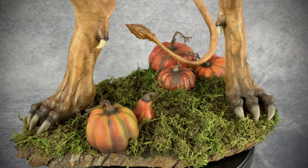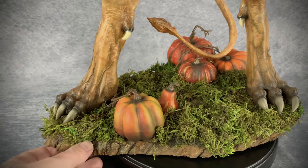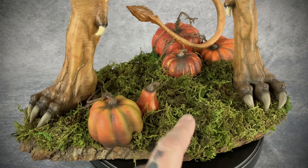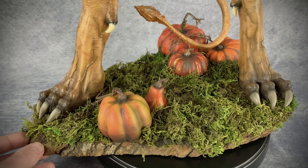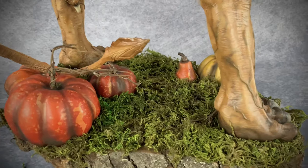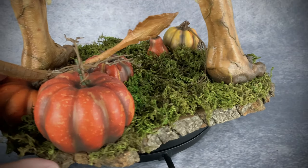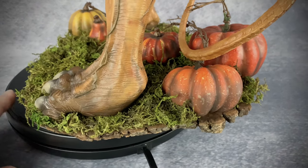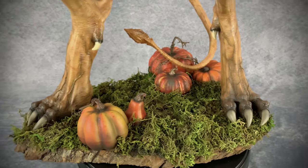For the base, I went over to Michaels and they had some wood plaques — just a sliced piece of wood with bark still around it — and I used that as the base. Then I got some dried moss and some little pumpkins they had in stock since I went around Halloween time. I glued everything down and tried to simulate some vine work. The pumpkins were plastic and pretty basic, so I added some shading to weather them up and make them look more rotten, like they've been sitting in the patch for a while.